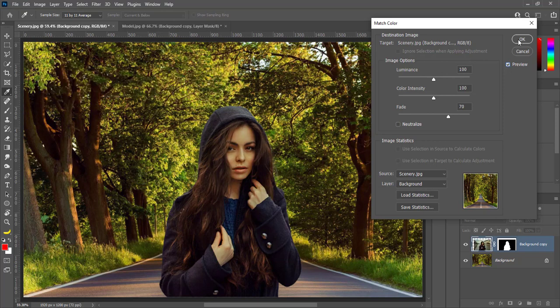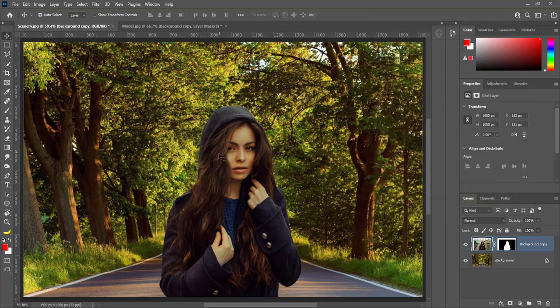Press OK. The color tone of the model matches the scenery. Select both layers and press Ctrl+E to merge.